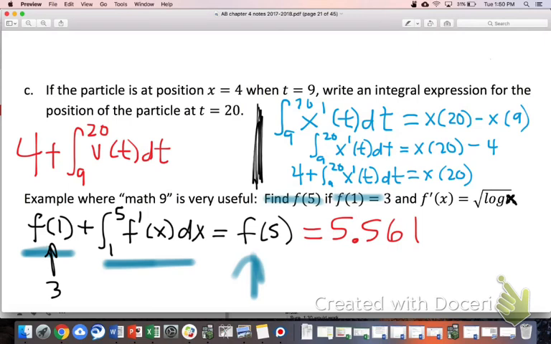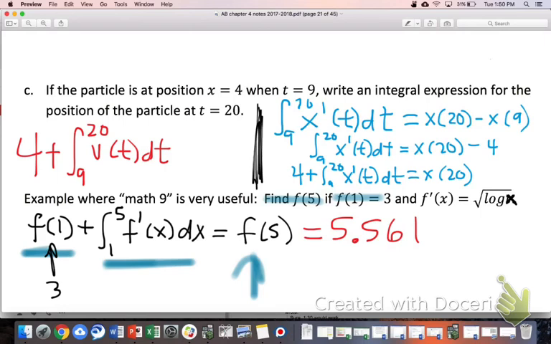An important question that I would have for you at this point, have you guys seen how the net change theorem has been woven through everything we've done? Whether we're talking about a leaky tank or velocity or position or displacement or total distance traveled, in every case it's the net change theorem. The definite integral of a rate gives you the net amount of change. Any questions? Got one more.